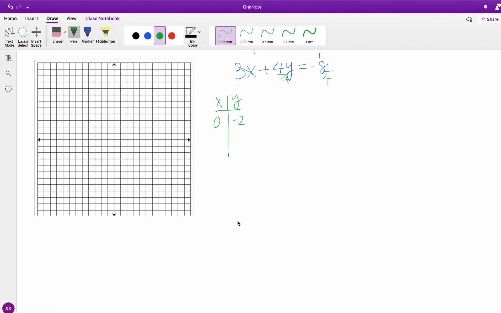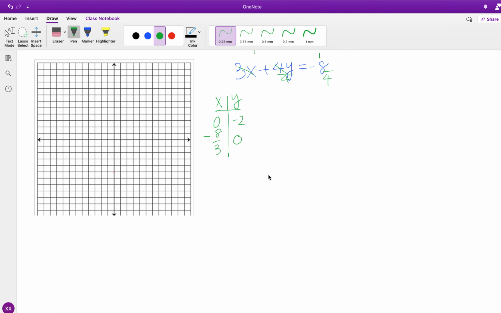All right? Now the next one is, okay, what do I want x to be? My y was an easy value. Oh, that could be a little bit more challenging, but that's fine. But what I'm saying is that I can also say, why don't I want y to be 0? Okay, now y is 0. Now x equals negative 8 over 3.